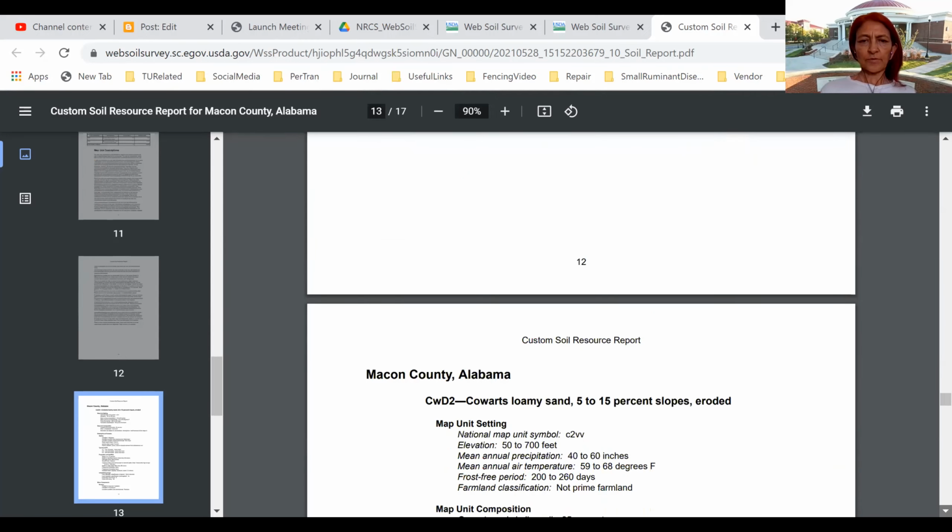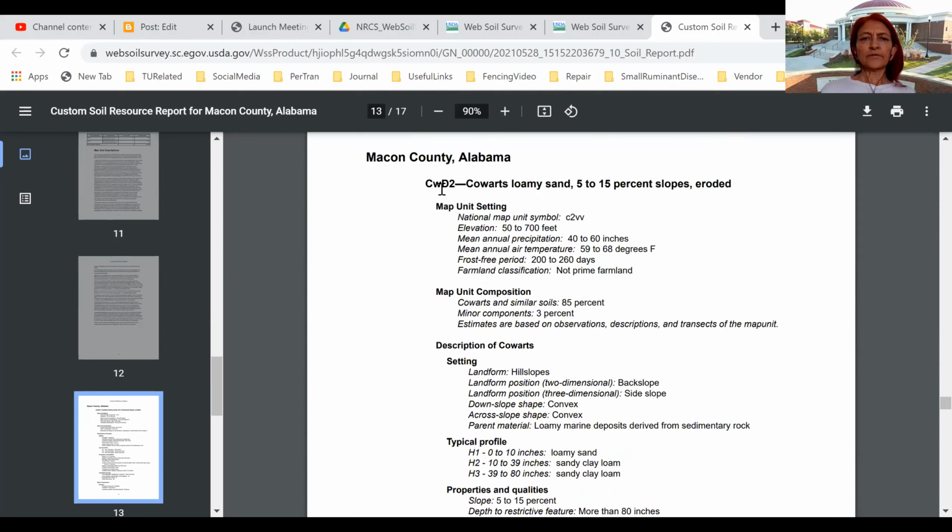And it is talking about the map unit and what that CWD2 soil type is. That was Cowarts loamy sand, 5 to 15% slopes, and that area was eroded. And map unit setting is talking about elevation, mean annual precipitation 40 to 60 inches, mean annual air temperature 59 to 68 degrees Fahrenheit, frost-free period 200 to 260 days, farmland classification.